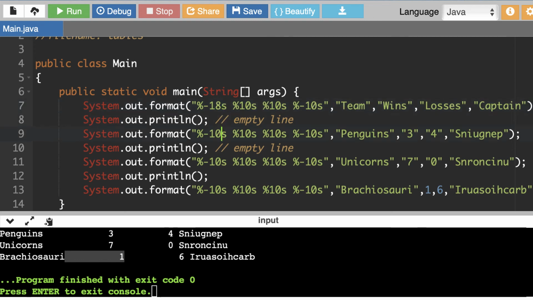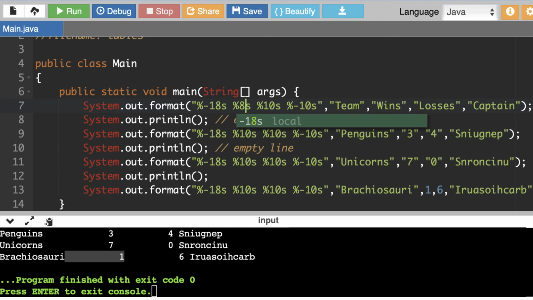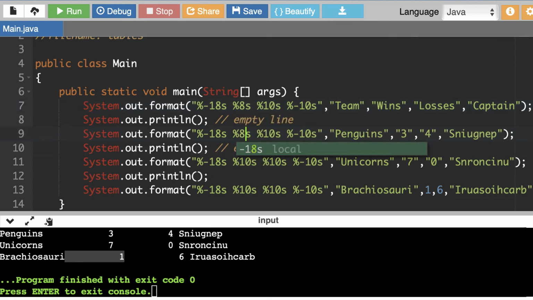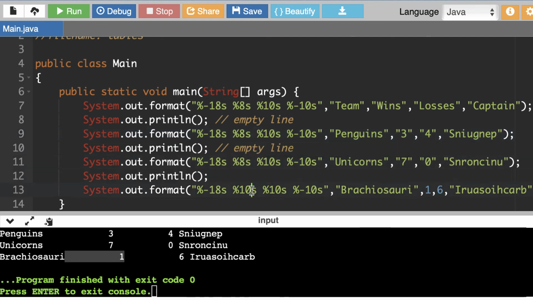So for now, make sure that you're organized a little bit ahead of time, because you don't want to have a table with 40 pieces of information, then have to go back and change all of them individually. So I'm going to switch these to 8. Switch this to an 8.